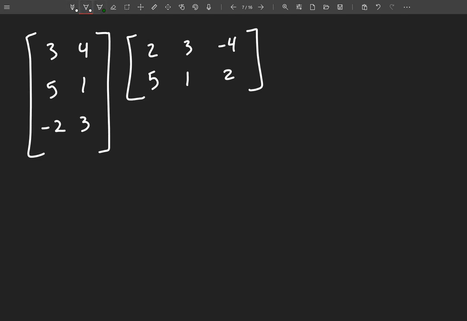Now let's write down our dimensions again. So this one here was 3 by 2. This one was 2 by 3. Okay, if that was too fast for you, pause it for a second and convince yourself that those are the dimensions. Now let's test this. Notice the inside numbers are the same. So check, you can multiply them. So it is possible. And now the next thing I need to do is see what the size or shape the answer is going to be in. And that's the outside numbers.